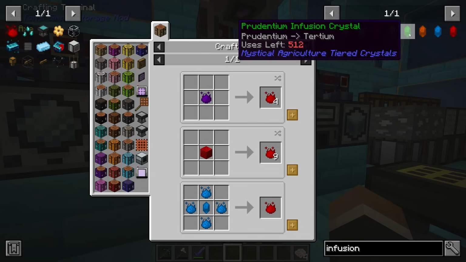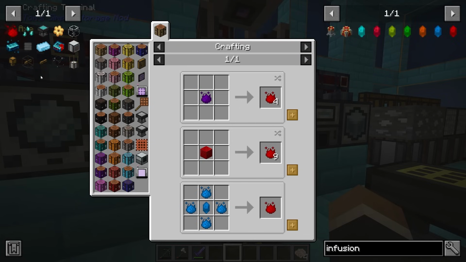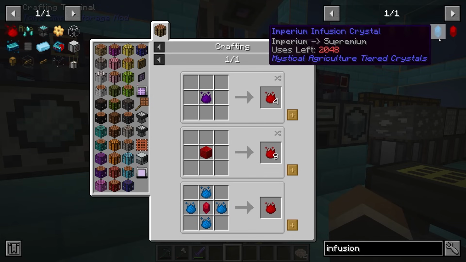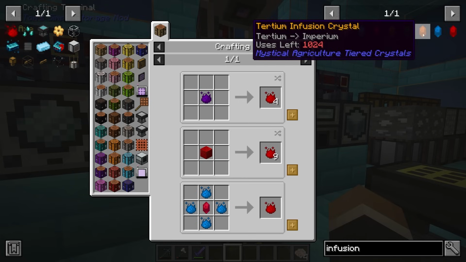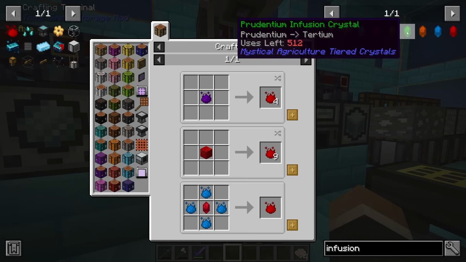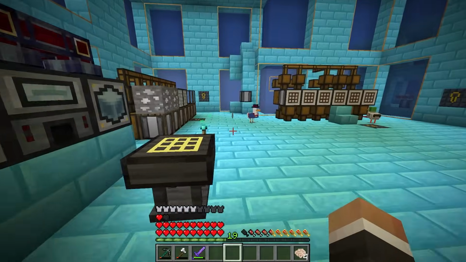Then we turn prudentium into tertium, then tertium into imperium, then imperium to supremium. And then that's it. We just need to get 4 supremium. You do need 4 of the previous tier to make 1 of the next tier. So if we need 4 supremium, that means we need 16 imperium, which means we need 64 tertium, which means we need 4 stacks of prudentium, which means we need 16 stacks of inferium. And 16 multiplied by 64 is 1024.